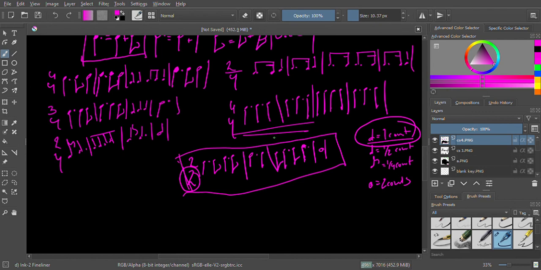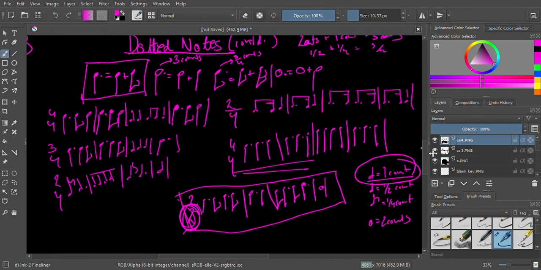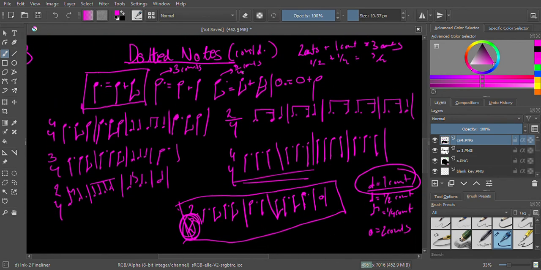Once again, 1E and a 2E and a 1E and a 2E and a 1E and a 2E and a. As you can see, the counting system changes a bit whenever I bring in a new denominator here, because the number of counts each note corresponds to also changes. Anyway, I just thought I'd make sure that you don't permanently think of this as, oh, 3/4 counts, so this is 3 counts, because it's not always the case.